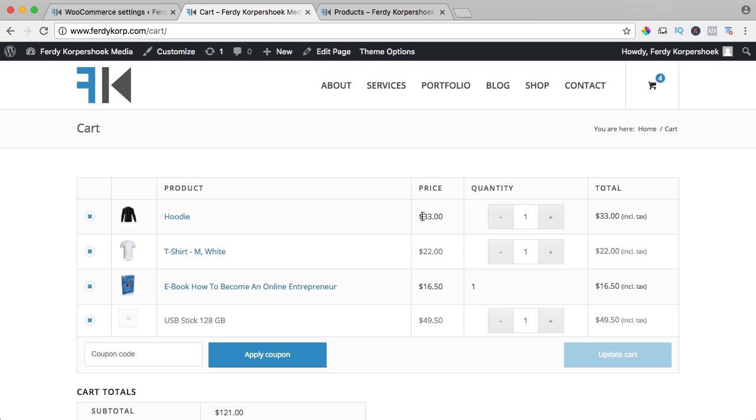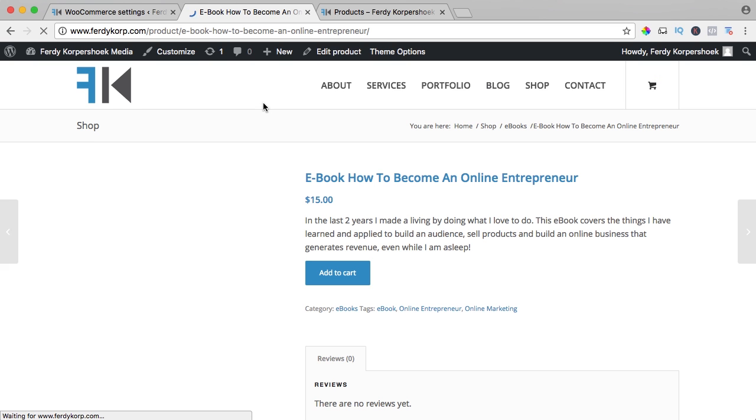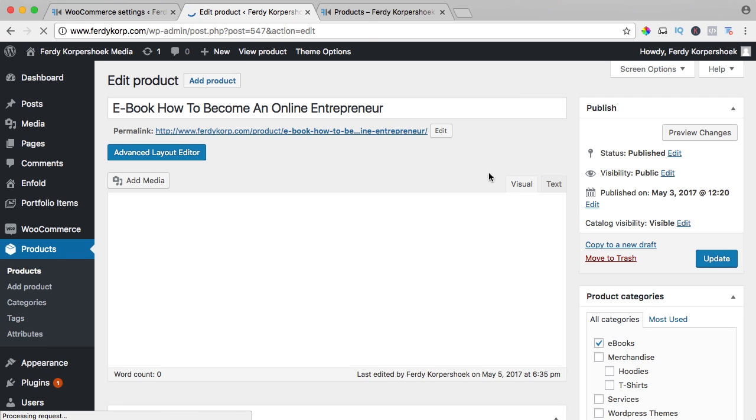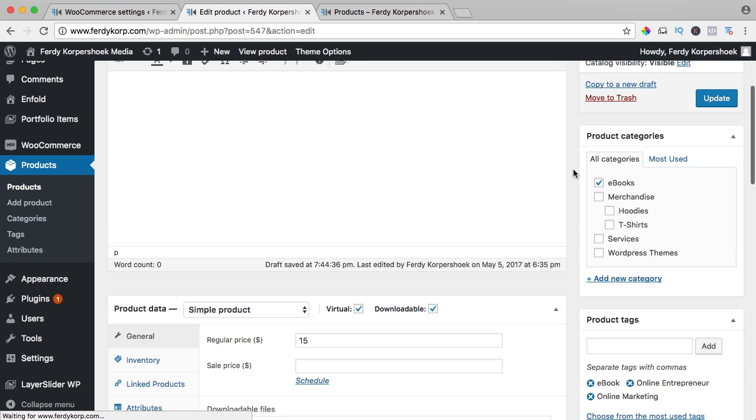Why? We need to assign the tax rate to every product. So hoodies is under the category stuff. I know this is not a real book with paper and stuff, but let's imagine it is. Then I can click on the book and I can add the tax rate, edit products. So this should be reduced rate. How can you do that? Scroll down.